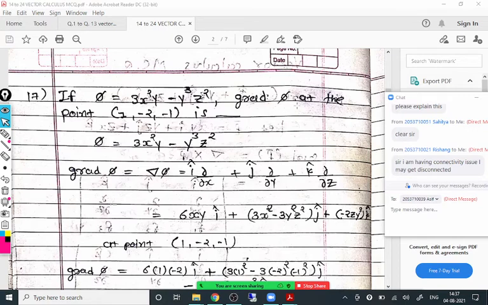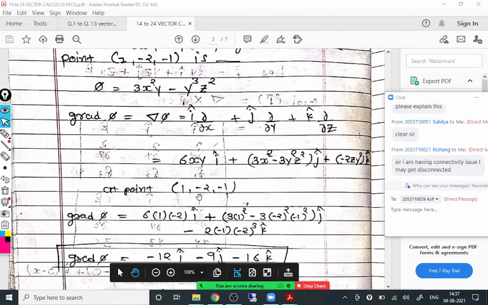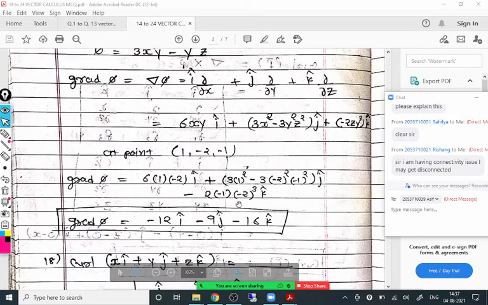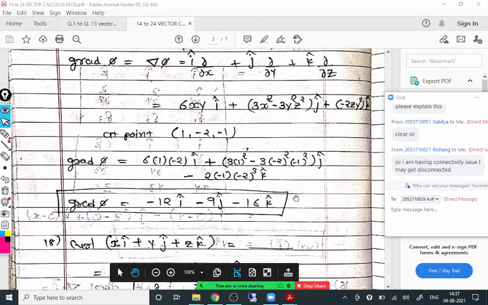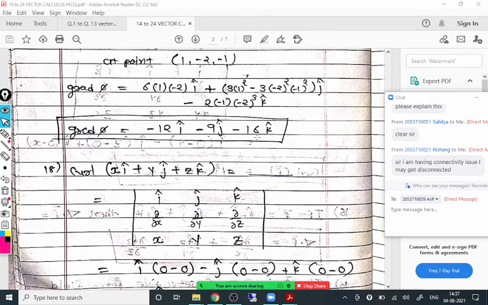17. Here we have to find the gradient at this point. So it is formula oriented again. Just calculate the gradient, meaning del phi first, which is the general gradient at any point x, y, z. We want that gradient at this point, so we get this as a vector there. Good, this is the answer. This is again straightforward. I think there should not be a doubt in the 17th.